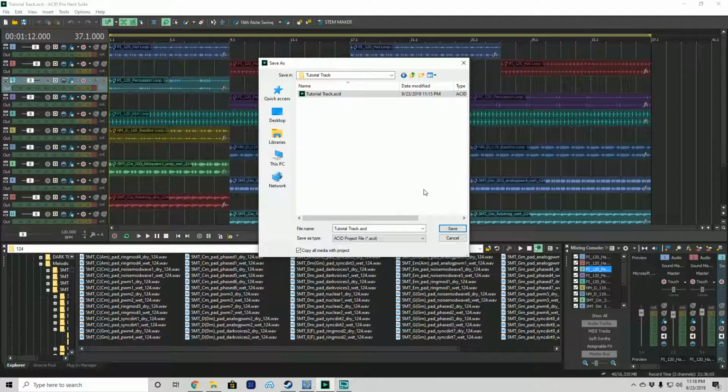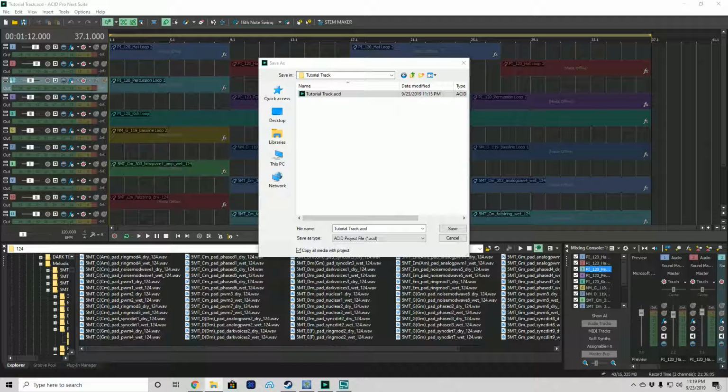But if you ever do want to, and if you're taking this sort of seriously, you probably will want to do something with it later, even if you don't consider that you do now. So definitely keep this box checked so that all media that you've associated, all of these tracks that we put in here, go into this folder with the ACD file so it shows up when you need it. Let me go in and I will show you what this folder actually looks like.